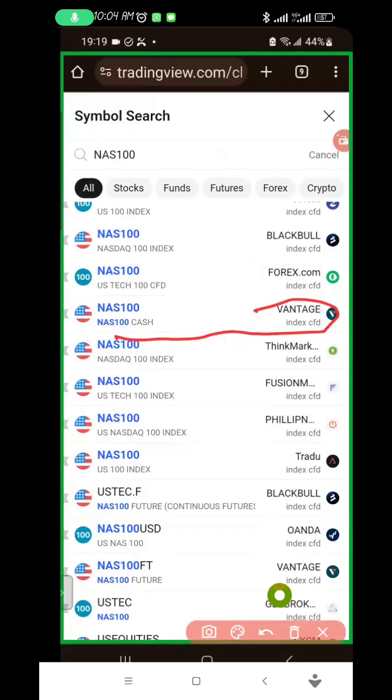There is another NAS 100 FT by Vantage. If you choose that one, you are choosing something else. That one is the futures. We're not trading the futures. We're trading the index. They are both the index anyway, but this is the one you're looking for: NAS 100 by Vantage.